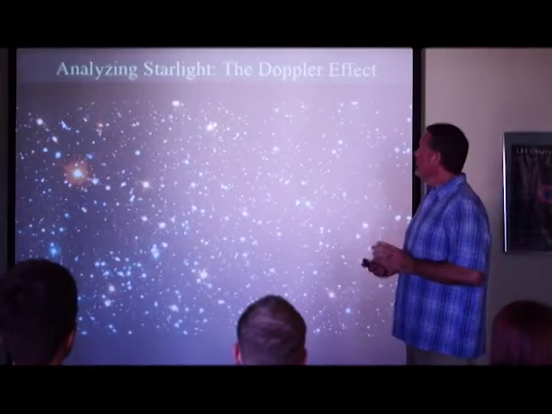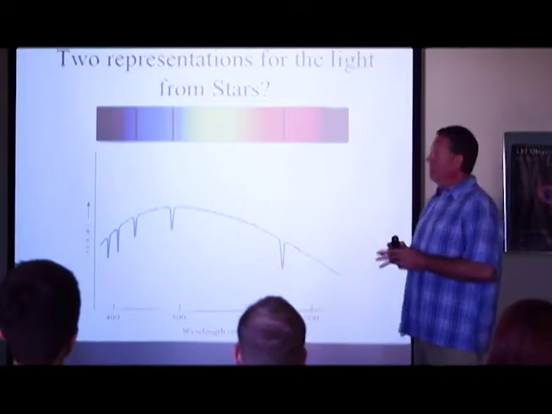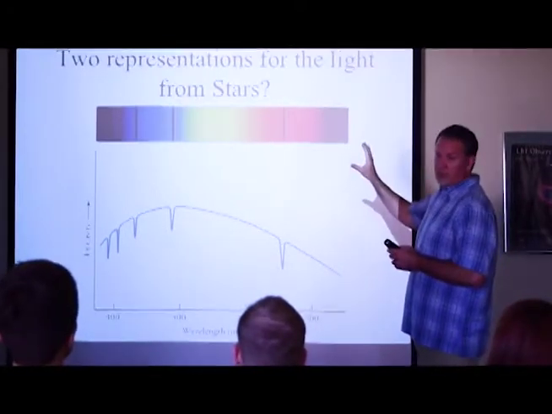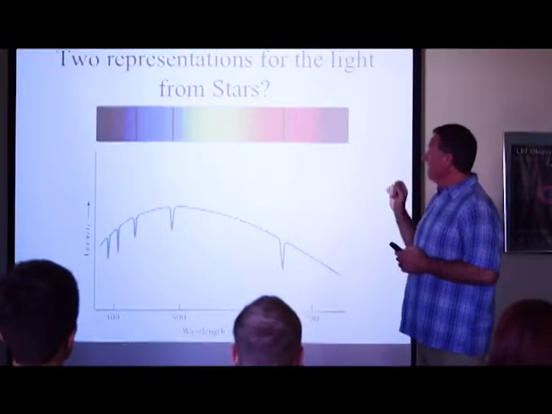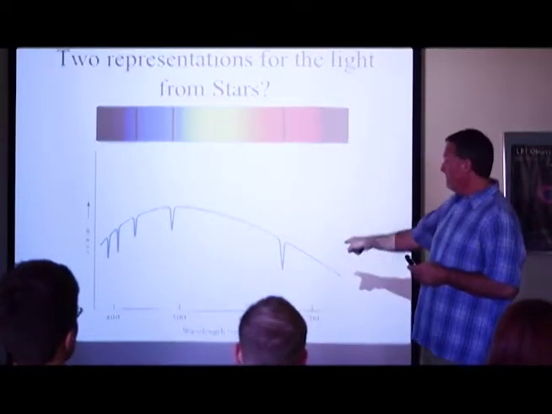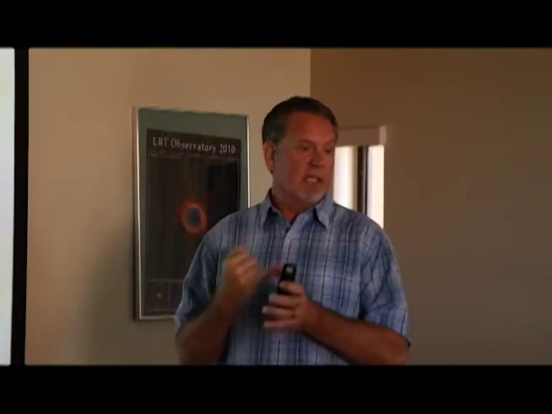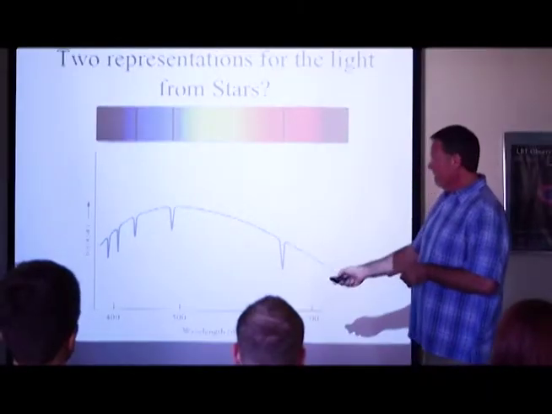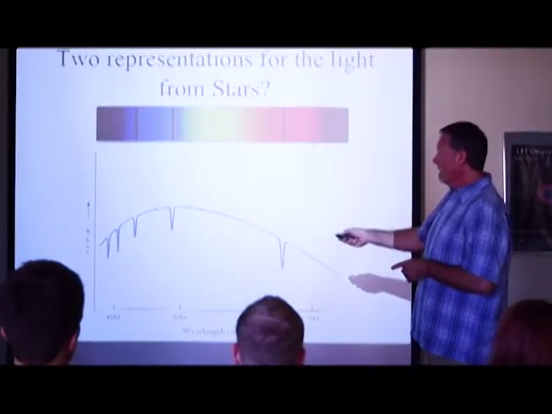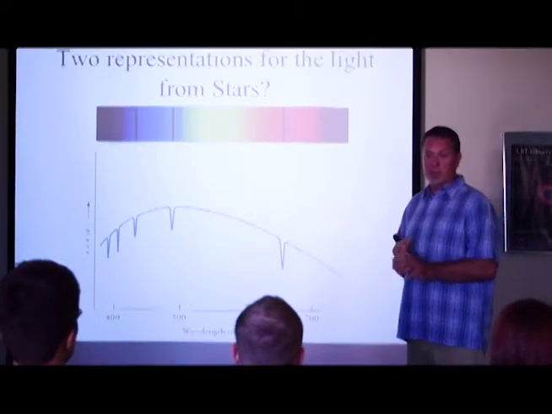effect. So again, we've been looking at these two different kinds of representations of stars' light, the idea of a dark line absorption spectrum, and this idea of a black body curve. And we've been talking about how the dark lines in this spectrum, or the dips in this curve, tell us about whether or not the star has helium in it or hydrogen, its chemical composition. And the peak in this black body curve, where the highest point happens in terms of its wavelength, tells about the color of the star, and it tells us about the temperature of the star.